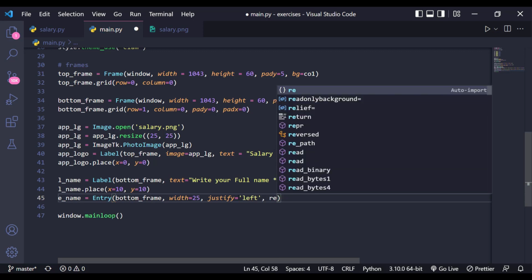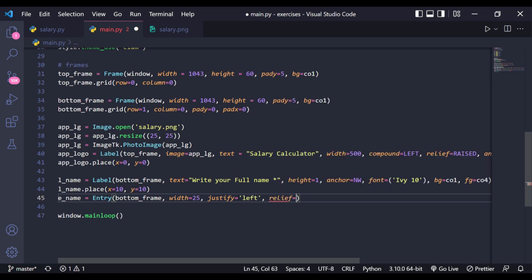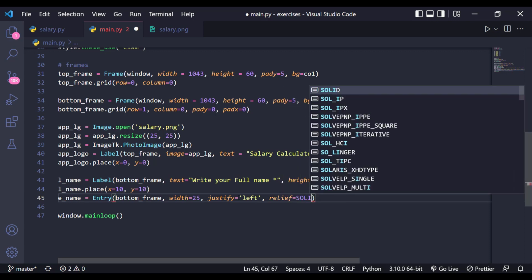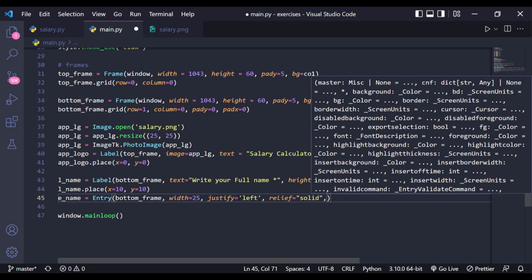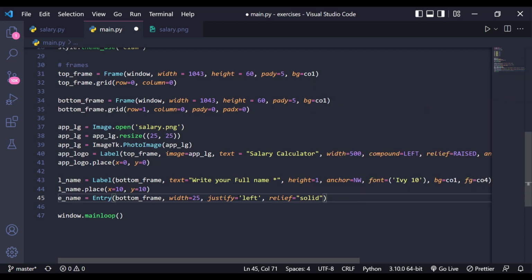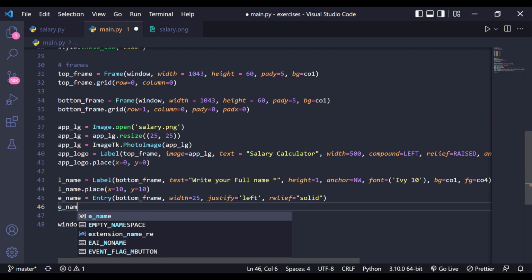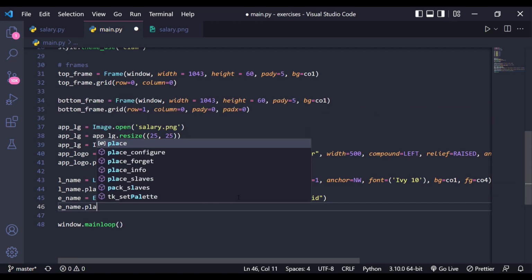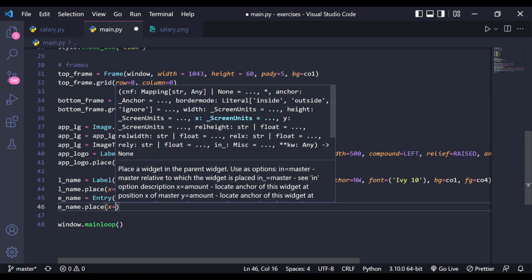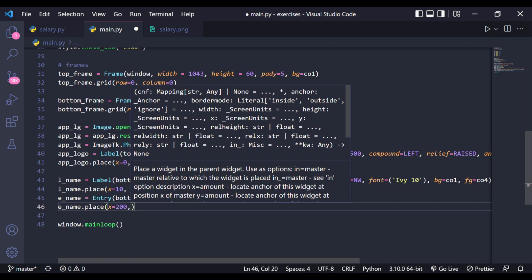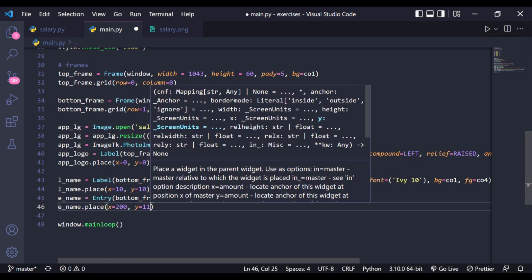We'll give relief to solid. Or I can use something like this, solid. And name dot place x value 200 and y value 11.